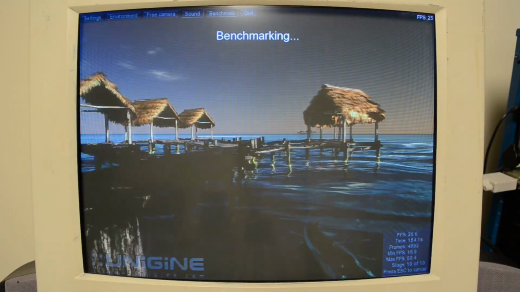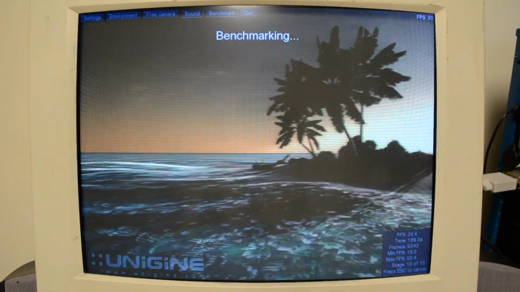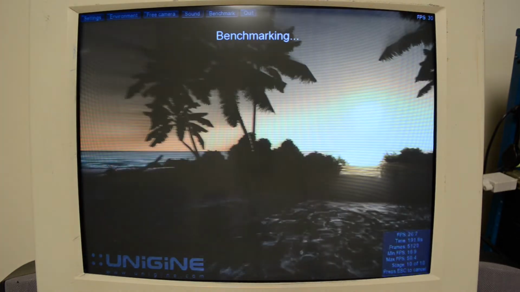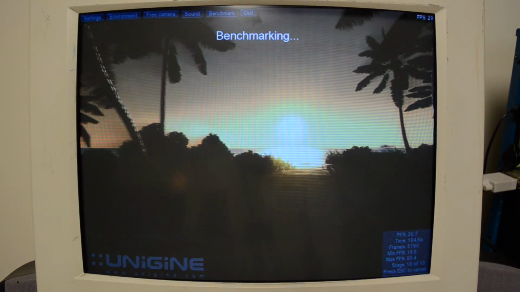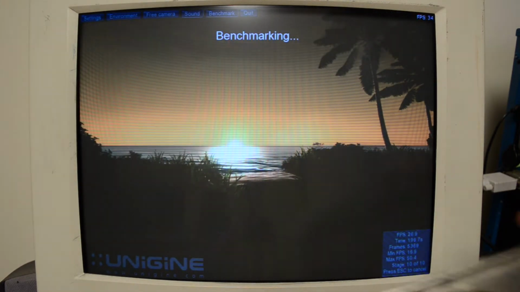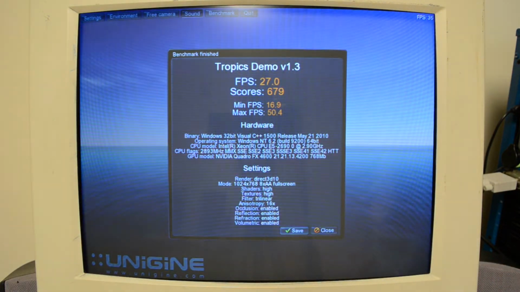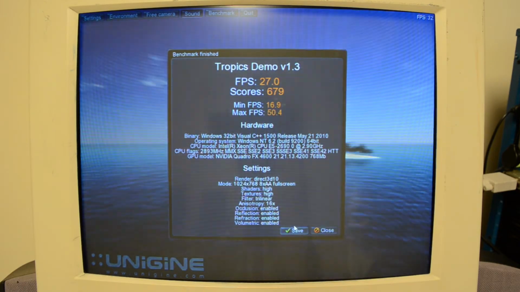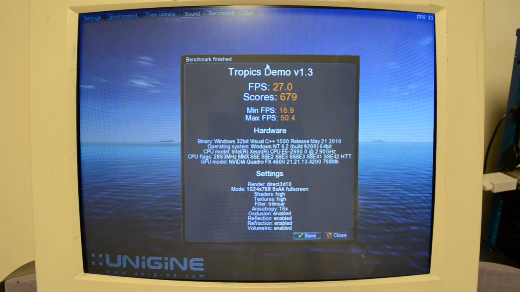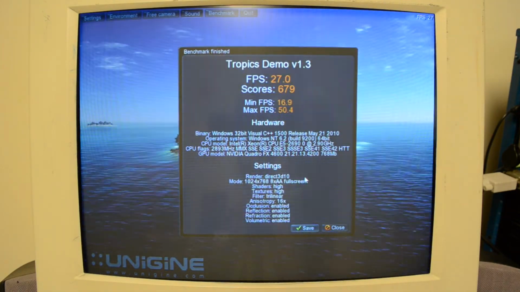I'd love to know the story of this card. Not the card in general, but this specific one that I own. I wonder where it was previously used, because it's obviously pretty well loved. It's got some dust on the heatsink. Not to mention this one, which looks like someone just spilled a whole thing of thermal paste on it. Okay, so our score is about 2/3 of what it was when I completely maxed it out, which is just impressive. Wow. I did not expect it to do that well.